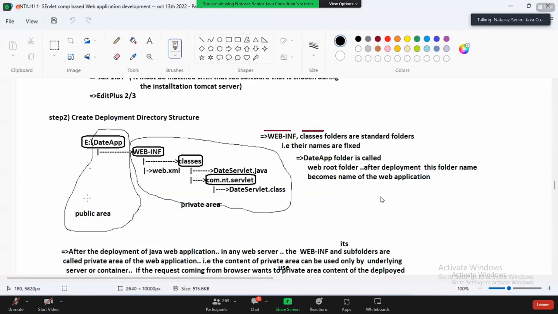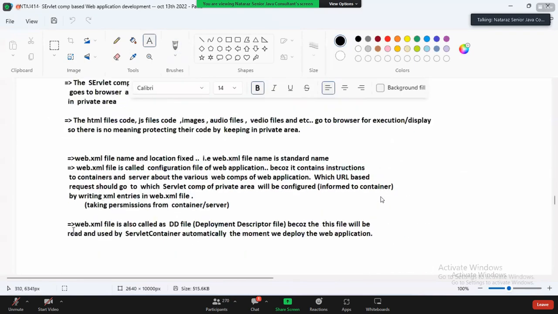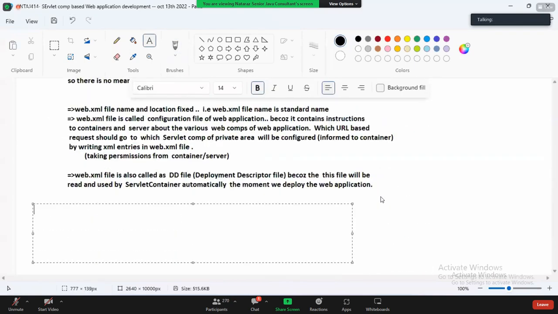Super. So shall we go for step number 3? Step number 3: develop the servlet component.